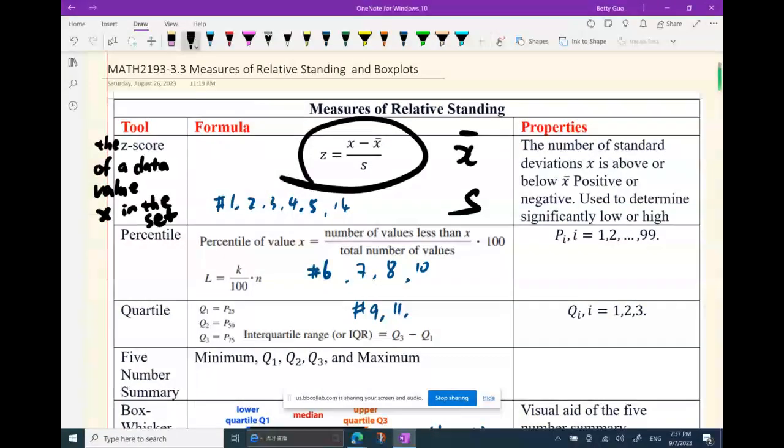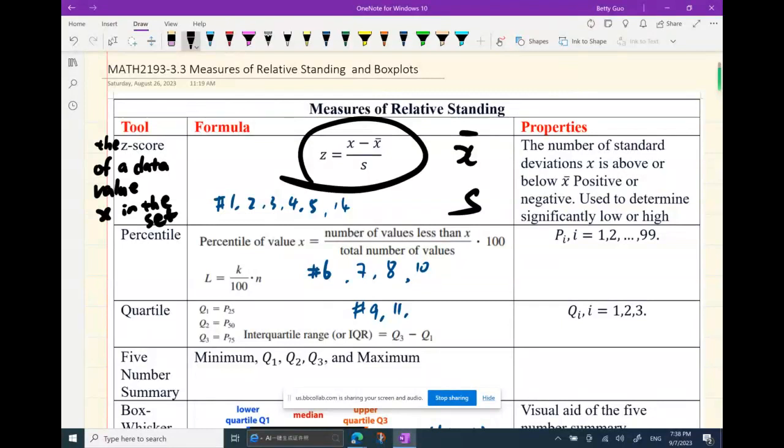We learned this notation in section 3.2. x bar is the sample mean. s is the sample standard deviation. We use the measures of center and the measures of variation from previous sections here. So this is the formula for finding the z-score of a specific x value in a data set. In the formula, we use x bar and s. x bar is the mean of the data set. Lowercase s is the sample standard deviation of the data set. We learned that last Thursday.